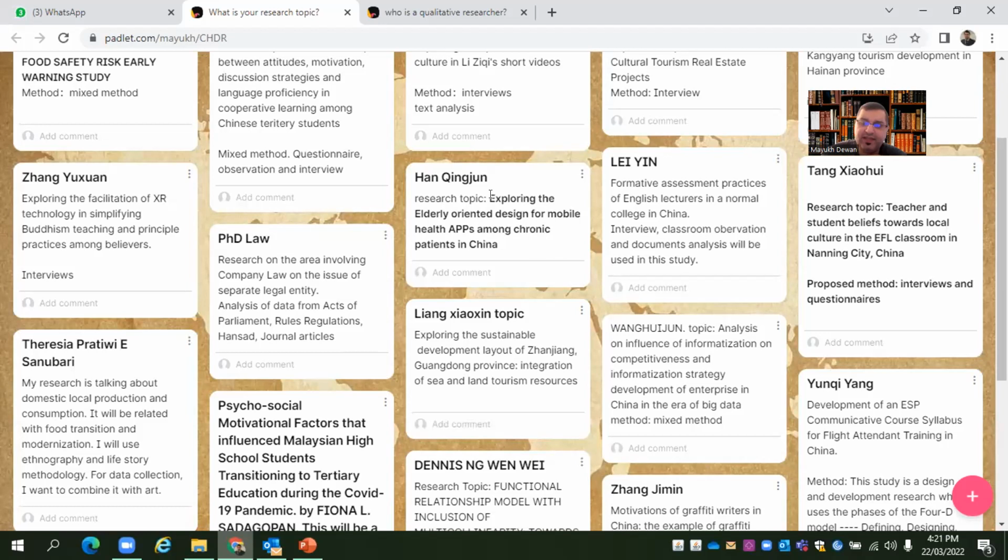So what do you want to explore here? Do you want to find out what kind of app people want, or do you want to find out what the problem is for elderly people? What exactly do you want to find out? Well, there are lots of problems about the interactive design, because elderly people have a huge gap between the elderly oriented design and elderly basic needs. So I want to find out, according to the cognitive mental workload, what kind of design could reduce the mental workload when elderly people are using these kinds of apps.